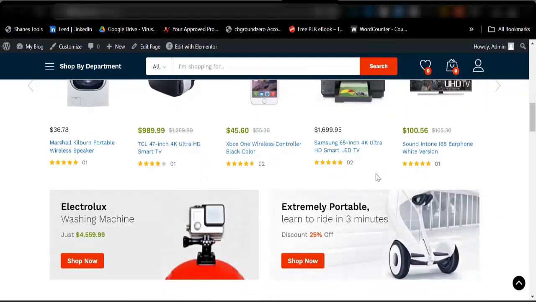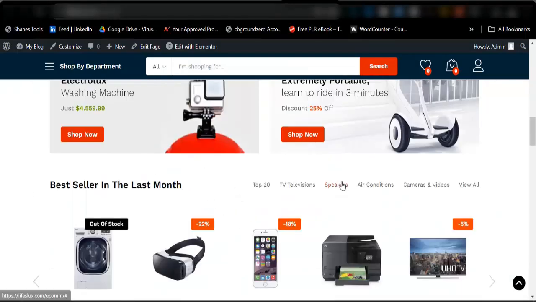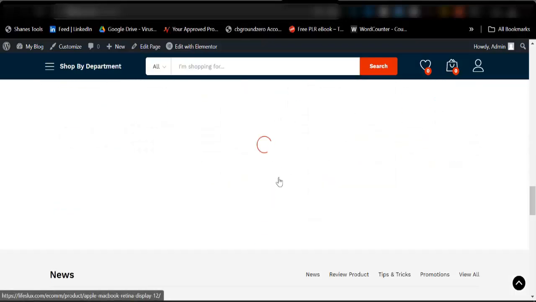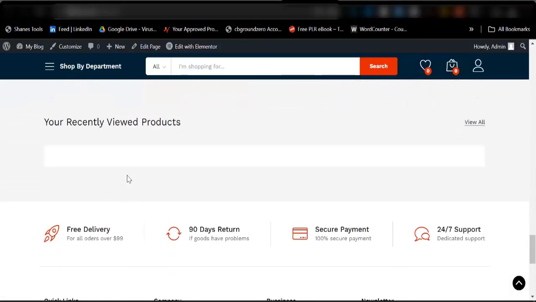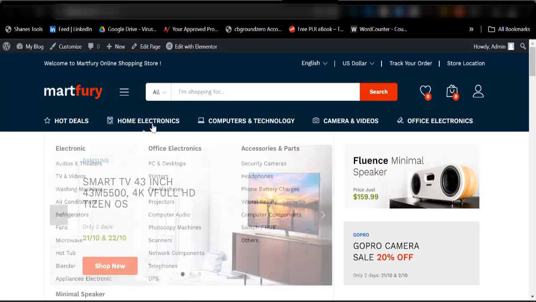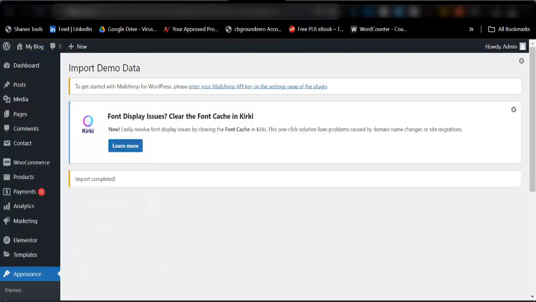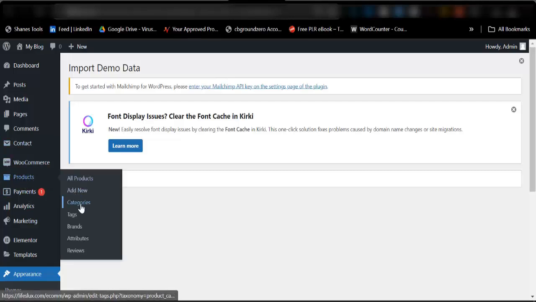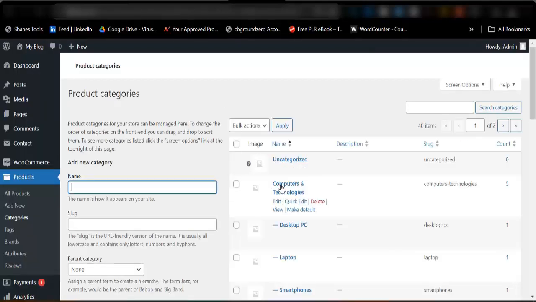What we have to do next is to make sure that we remove all the things we don't want from this. I'll remove what I don't want, and I'll also show you how you can do that. The first thing for us to do now is to create our categories. I'll come back to my dashboard, come down to where you have your products, and you will see product categories. I'll click on it. Once you come to this part, you will see the different demo categories that came with it. So I'll just click on this.